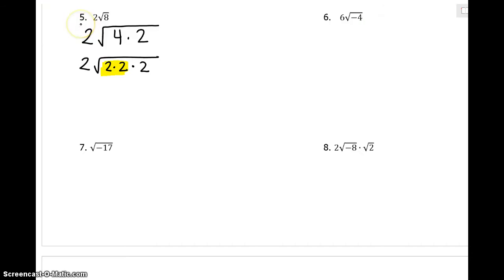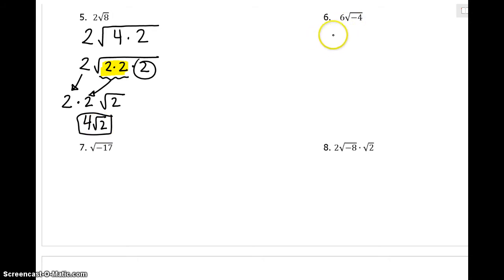Okay, well, let's keep track. There's already a 2, so I'm going to just bring this down. Then these two 2s are going to give me another 2 on the outside. This one is solo, so it's going to have to stay inside of the radical. Well, since I know that 2 times 2 is 4, it's nicer to write 4 root 2 and say that's your final answer than to leave the one above. Okay? Great work on that.